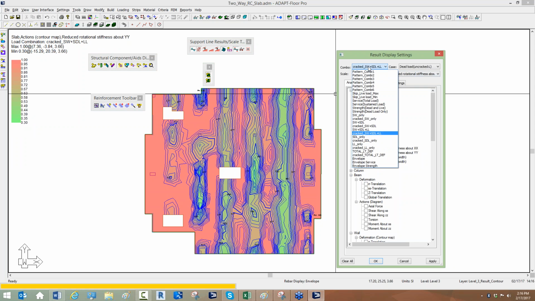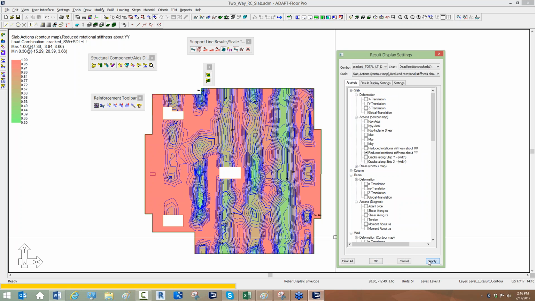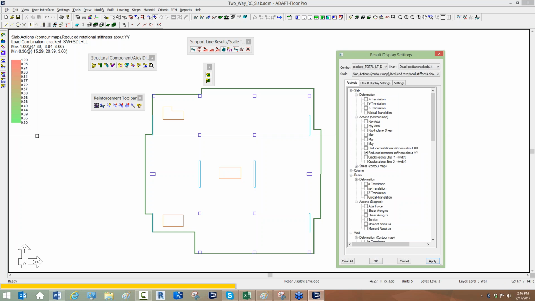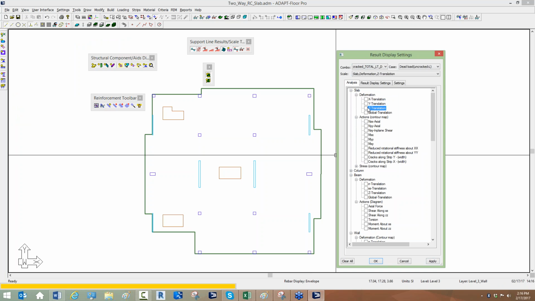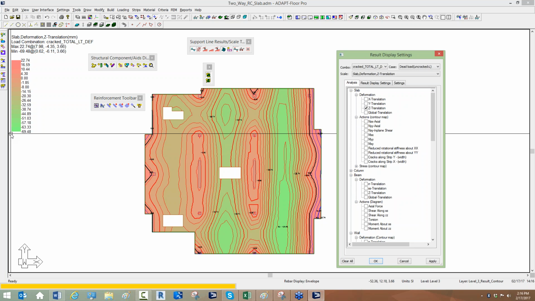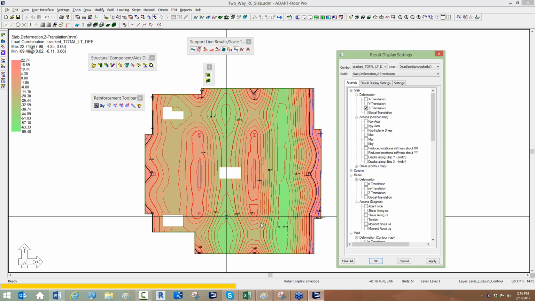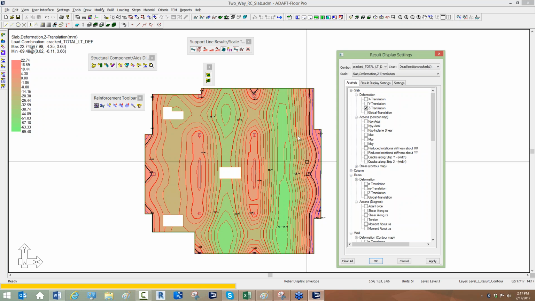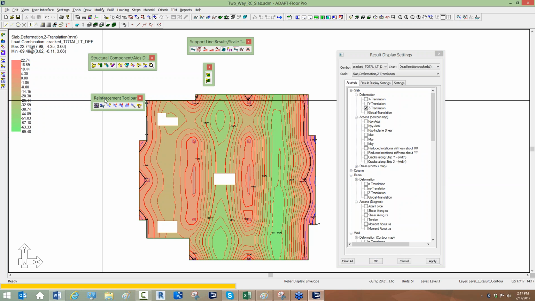The final deflection in this model, just for curiosity's sake, is the cracked total deflection per the deflection combinations that we set up. We'll report that here. Oops, I need to go to Z direction translation. So it was 69 millimeters. So too much deflection. It's like 2.5 to 3 inches of deflection there. So I assume that won't work for this design, but again, this is just exploratory in nature.